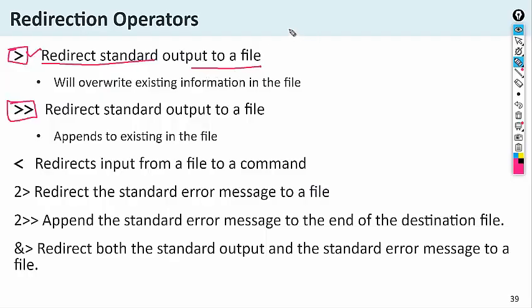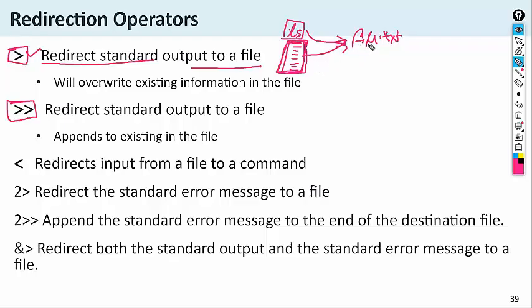Like I am using ls, and whatever result will be displayed after running the ls command, if I want to redirect this output information into file.txt, it will not display on the screen, all of it is stored in file.txt.